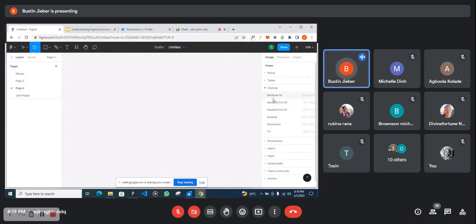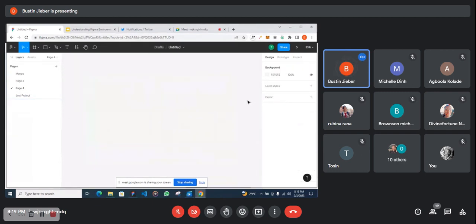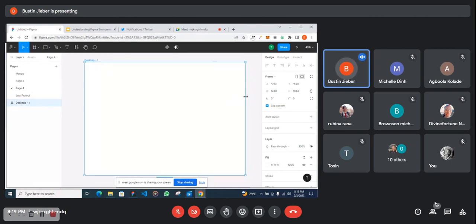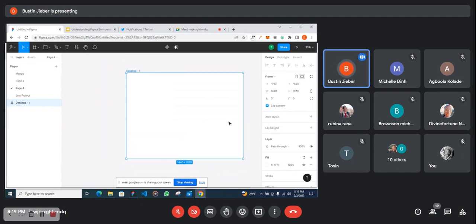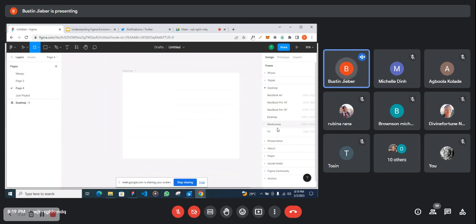And under the desktop, the desktop part is where most of our designs and web designs are being used. If you want to create a web design, this is how it is being created. The only thing we are going to be doing in the long run is adjusting the height if there is need. So that is that for web design.